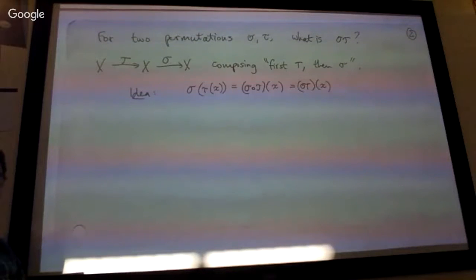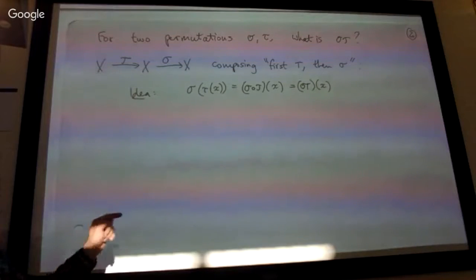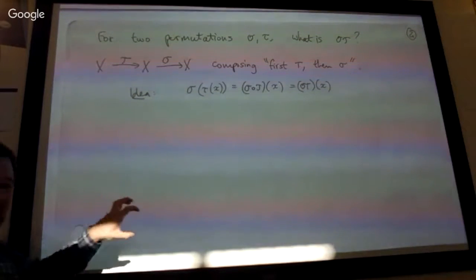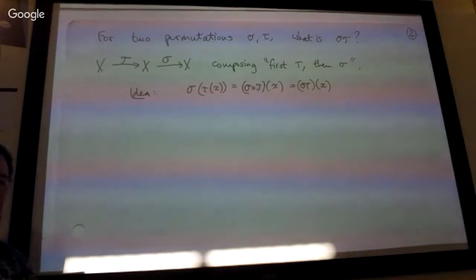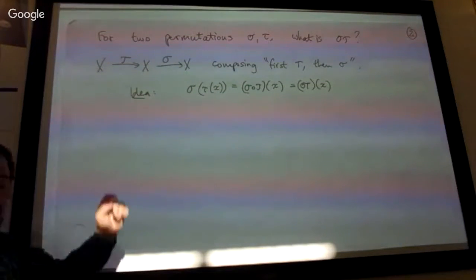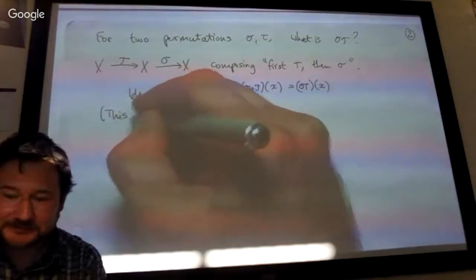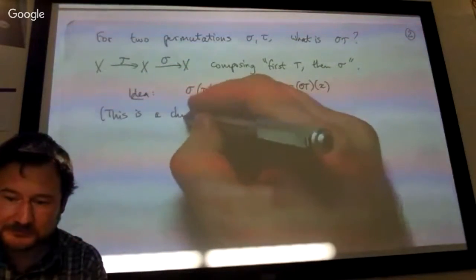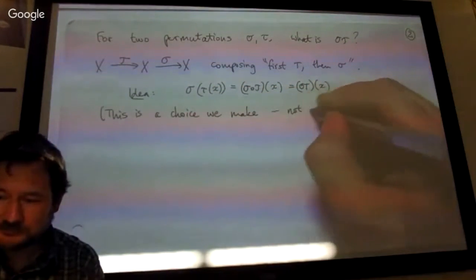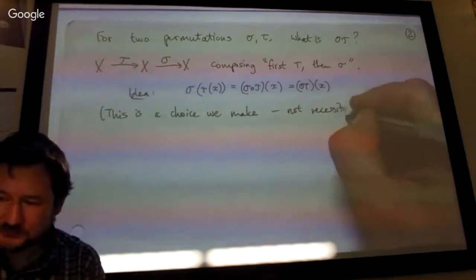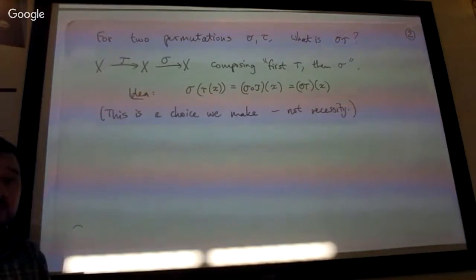But you could as well play the other one, right? So some people would even write x tau sigma for this. So the x starts first, and then what you do with it, and then what you do with it. There are some authors who write it in this way. We'll write it like this. Sometimes you will see the other. Now the problem with this is that GAP does it the other way around.